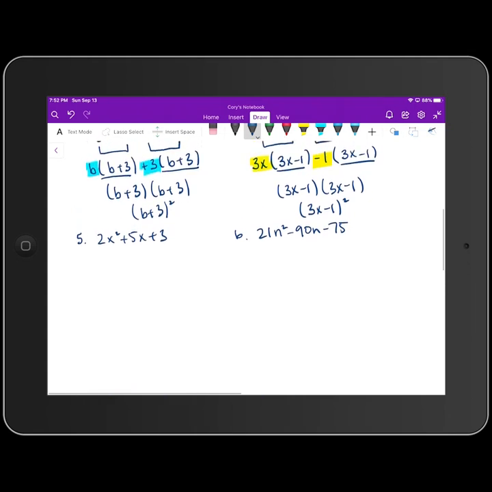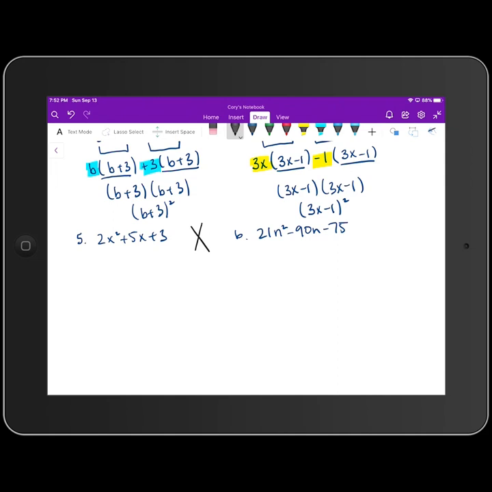All right, so let's go ahead and look at both of these. So for 5, again, if we're going to factor this, the first thing we always want to check is, is there a common factor that I can factor out among all of these terms? And the answer here is no. Okay, so I'm going to make my x over to the side.